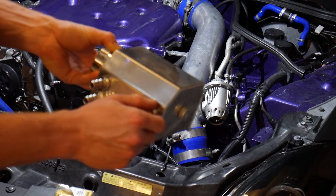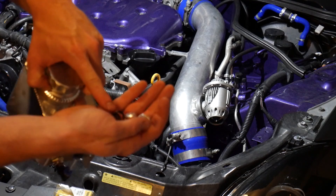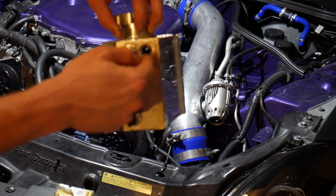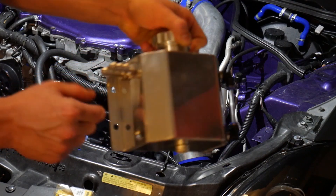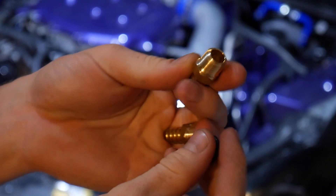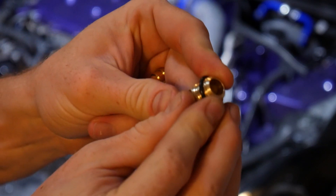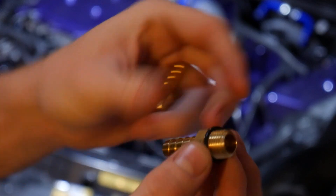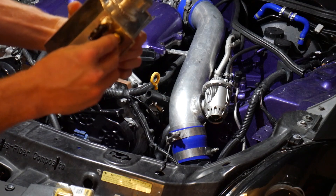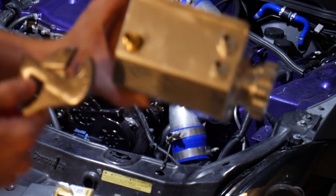So the first thing we're going to be doing is removing the caps from the extra ports we're going to need to use. What's awesome is they have little o-rings at the end of the caps — you can use those o-rings on top of your hose fitting to make a nice seal. We're going to screw in our hose fittings and use these o-rings so they make a nice little seal. We've got our two little hose fittings here, o-rings in hand. We're going to go ahead and fit the o-ring all the way down to the end of the fitting. We'll do the same for the other side, then go ahead and screw our new fittings right into the Speed Lab oil catch can and tighten them down.